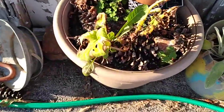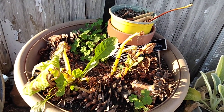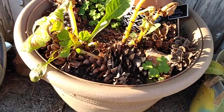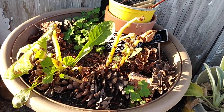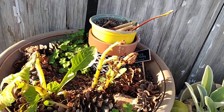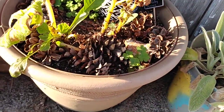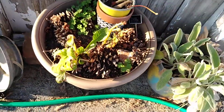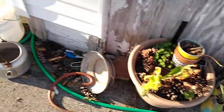Now this was the begonias that Aunt Sally bought me that did not turn out as I thought, and then I neglected them. And that's a coleus. I think I've killed it. And I think I'm going to move this lamb's ear to this. I'm not sure. But neglect, I'd watered that every time.